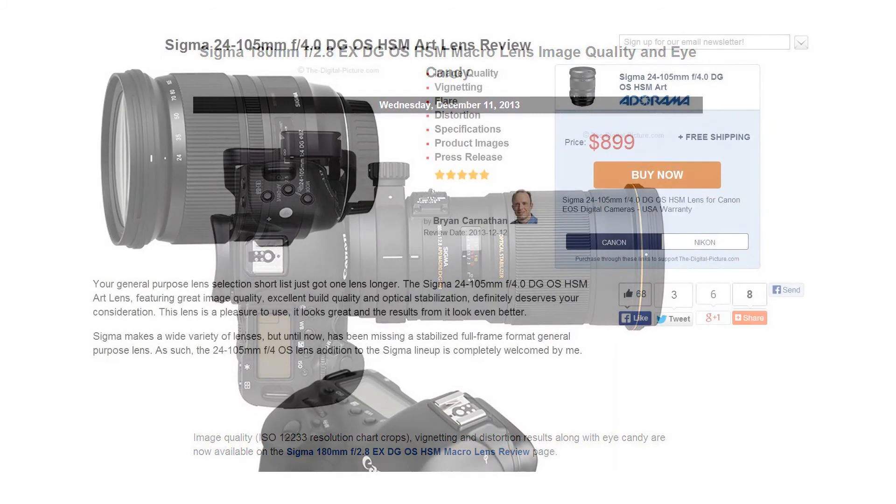On Thursday, Brian posted his full review of the Sigma 24-105mm f4 DG OS-HSM Art lens. To sum up the review, Sigma's new 24-105mm lens follows in step with all their recent Global Vision releases, meaning excellent image quality, sound build quality, and a moderate price tag. Check out Brian's review for all the details.